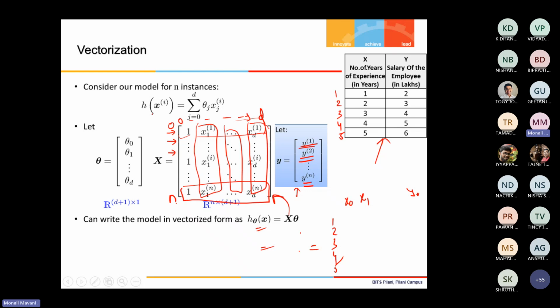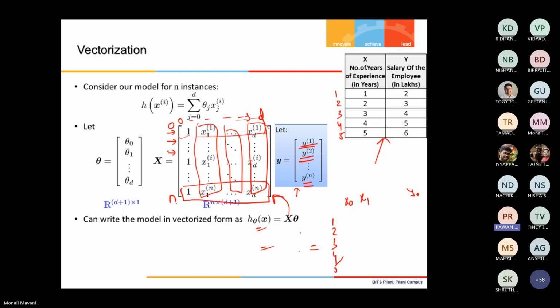N is just a variable that we are using. In some slides or books, you will see different notations and variables used. But here it should be clear: the vector length of Y should be equivalent to the number of training examples. And what should be the vector length of theta? D, the number of features. Yes. Dimensions and features are both the same. When we talk in terms of vectors, we talk in terms of dimensions, but in terms of our training data set, they are nothing but the number of features. In very simple language, they are the number of columns.